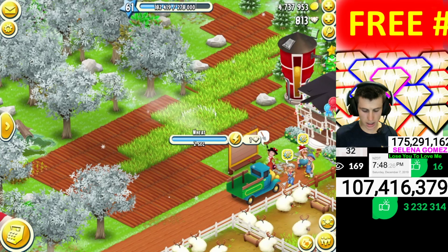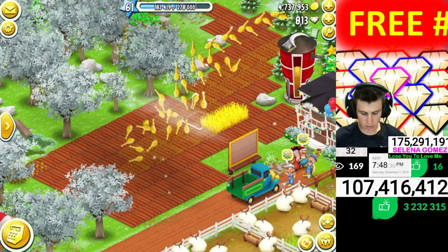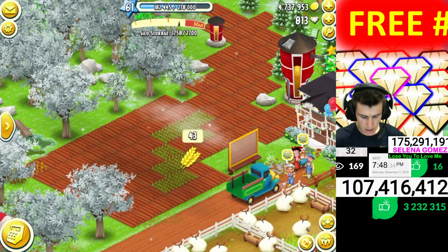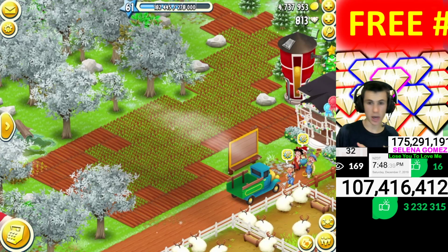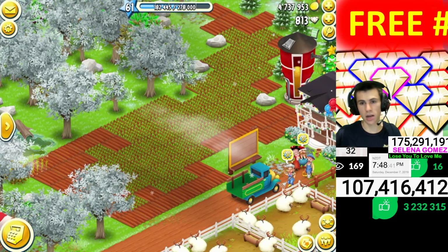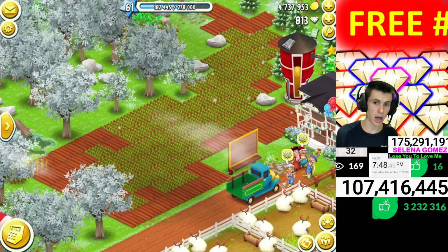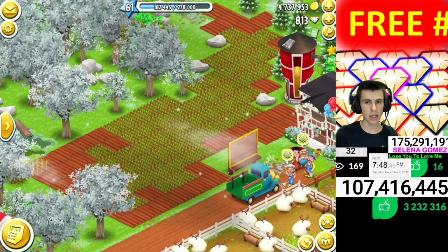And so I'll wait for this, and in 3 seconds. Now, we didn't have the max amount, but we'll quickly catch up on that. And so we'll harvest that, and then do we get any tools this time? No tools this time. And then so we'll plant it like that. Now, and then of course you get XP from doing it, so you can level up. You get lots of coins from doing it. You get the tools, which you can either use to upgrade your barn and silo, or you can sell off in the daily dirt. And so yeah, it's a big win-win.